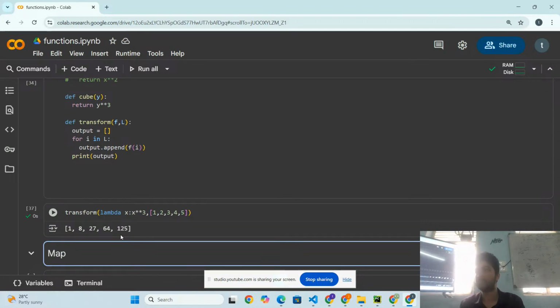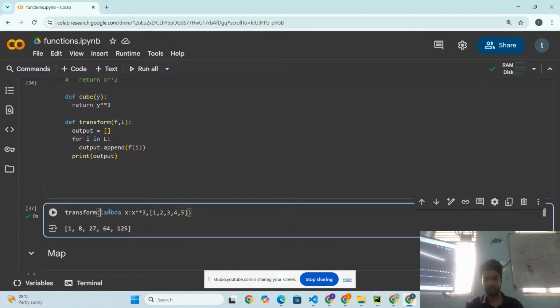Understanding, right? So this is what a higher order function, this is what a lambda function is. That lambda function, we have to take that again and again. It doesn't have any name. Since it is an anonymous function, we have to call it again and again along with the function.